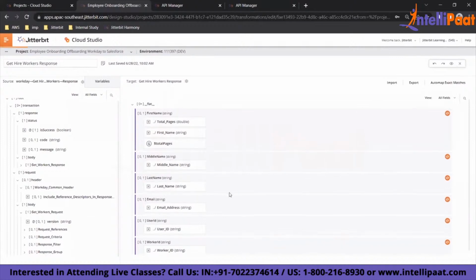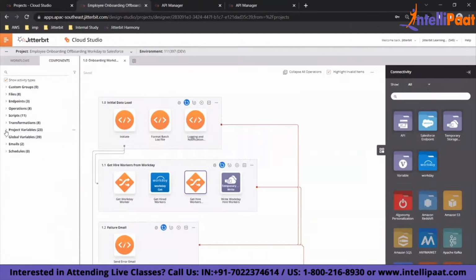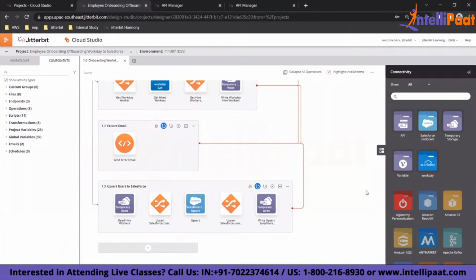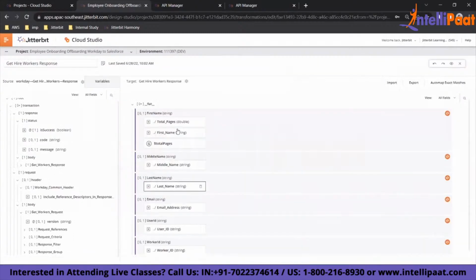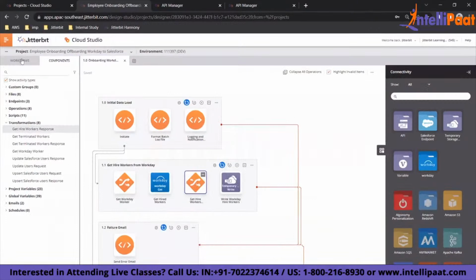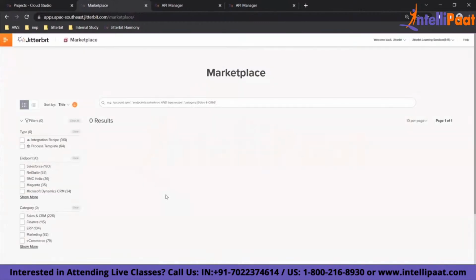Similarly, they have tons of recipes available with Jitterbit, where you can utilize some portion of it, and on top of it, if you want to modify it, you can modify it simply. They have very minimal mappings available with these components because every individual business has its own requirements. That's the reason they haven't included any custom fields here. So this way you can import any individual marketplace component onto your project repo.